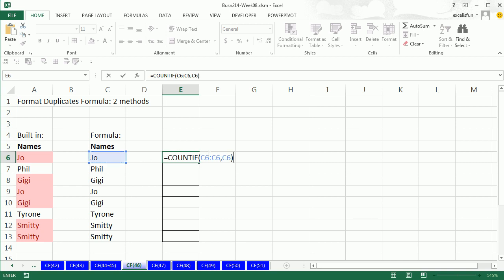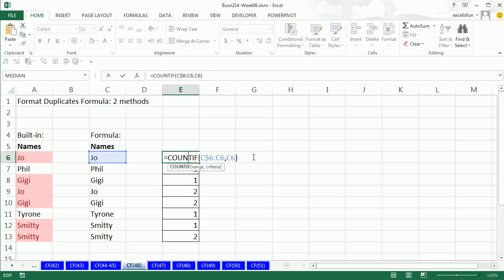Now check this out. We're going to say range is C6 colon C6, and the criteria will be C6 also. Now, that's totally strange. Right now, it would just count 1 because the criteria is Joe. But watch. Expandable range. So the first C6, I'll hit the F4 key twice, lock the 6, but not the second 6. Control Enter, copy it down. That means that this blue range will be expanding. So it counts 1 for Joe, but when it encounters the second one, since it's a relative cell reference, that C9, it gets a count of 2. Same with Gigi and Smitty.